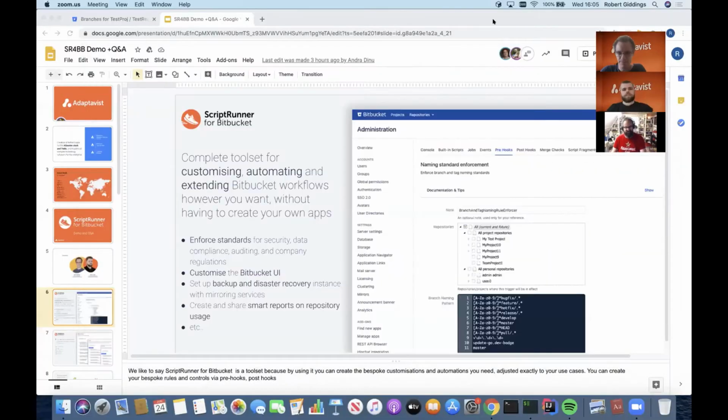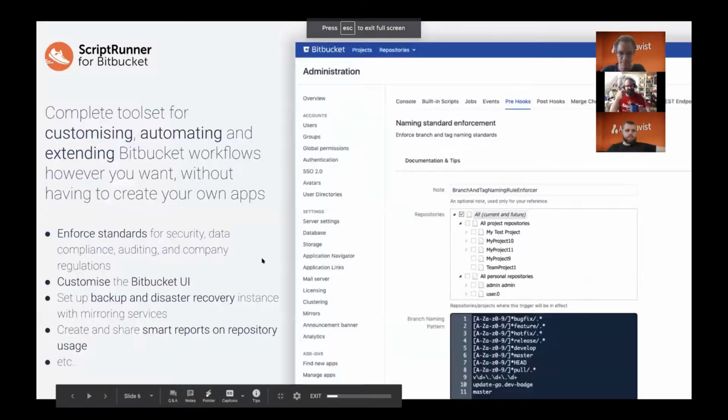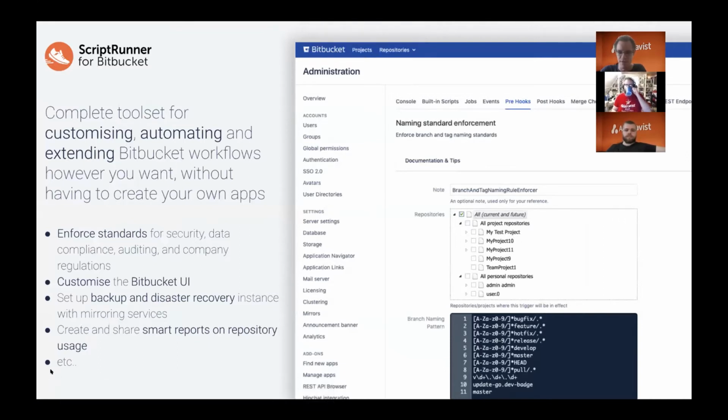Well, thank you, Ryan. So I'll just share my screen. Can everybody see my screen okay? I'll just start presenting. Okay, cool. So the first thing we want to do is give a quick demo of the core functionality of ScriptRunner for Bitbucket. I know some of you might be evaluating the product and not be that familiar with it, so this is an opportunity to showcase what you can do with the product outside of the box as soon as you install it.